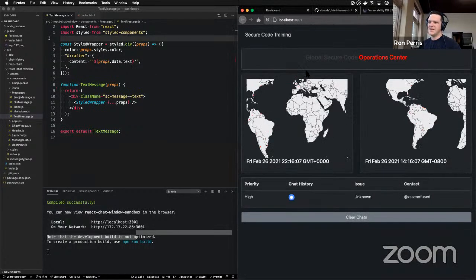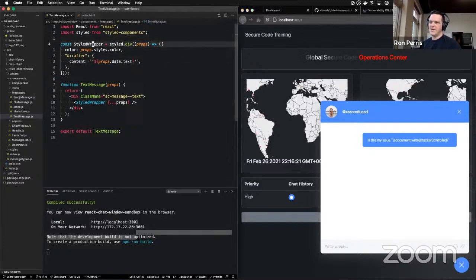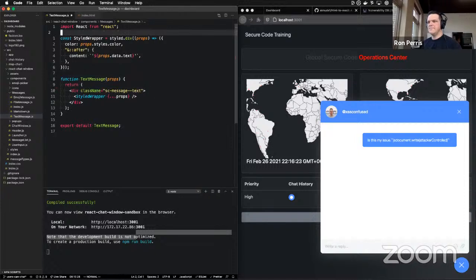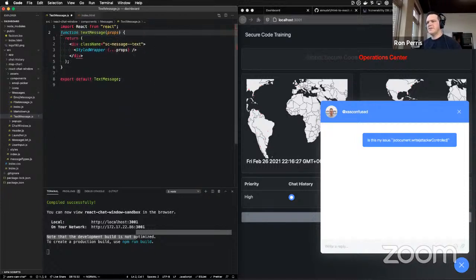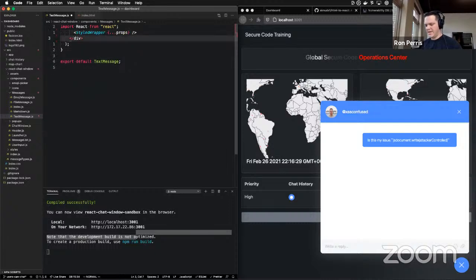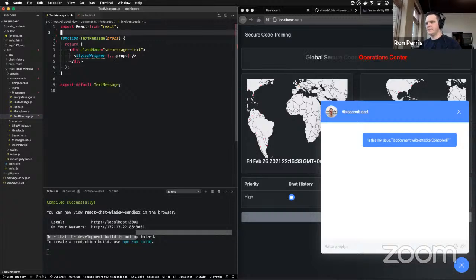So now we're back to our dashboard and we can see, all right, so we got this thing. So currently it's not doing anything with our markdown. It's just sending it to us as raw output. So what I want to do is I want to try to change this code so that we can render the markdown that we received. So I've got trusted types enabled, and at first I'm just going to use the DOMPurify strategy. So I'm going to import mark.